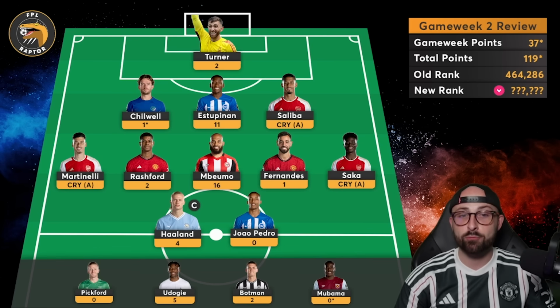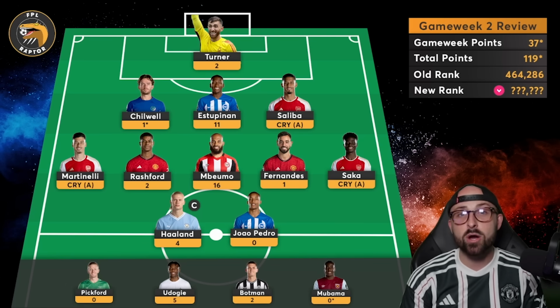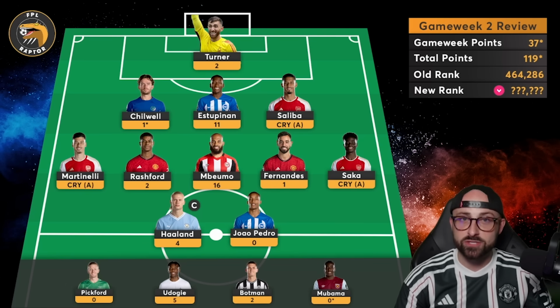It pretty much just came down to Estepinian and Mbeumo smashing it. And really, to make sure I didn't have a terrible week, it really was Mbeumo, because most people have Estepinian in their team. Mbeumo is still a slight differential just because there were so many midfielders to choose from. I'm going to actually start with Mbeumo.